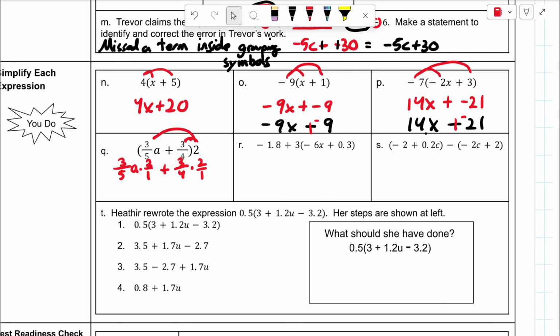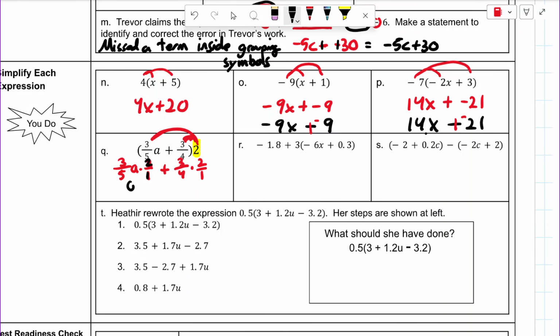All right, we're back. I don't have the answer for you, but I want to show you how to set it up. This is a 2 back here. There's no sign in between the grouping sign and the 2, so it means to multiply. And 2 times 3/5 a and 2 times 3/4. This is fractions, so we write 3/5 a times 2, make 2 into a fraction. That's 2 over 1. And with multiplication, you multiply straight across.